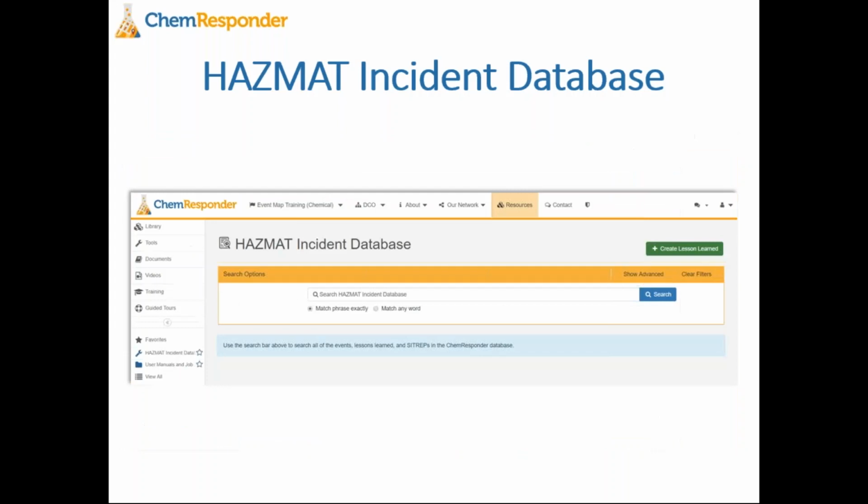So in terms of, let me back up for a second. In terms of why we created this HAZMAT incident database capability. Again, going back to when we were first collecting requirements for the system, we do a lot of work with New York Fire Department. And so they said, wouldn't it be cool if, like, they gave us an anecdote. They said we were approached by our city's health department one week. And they had some concerns about a particular area in the city. I think they had some like cancer clusters there.